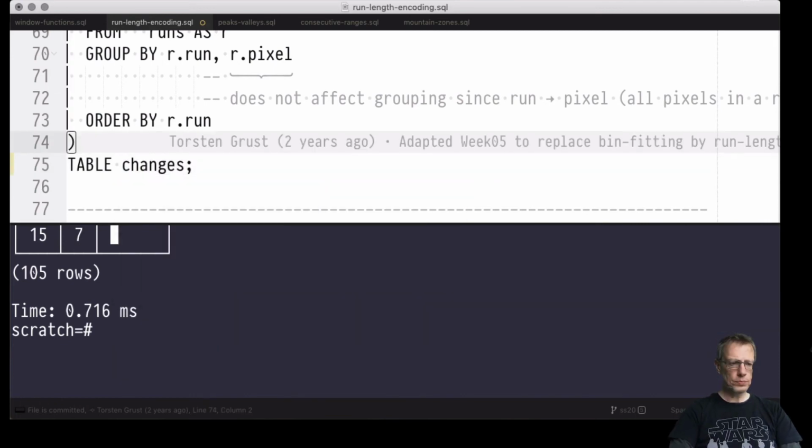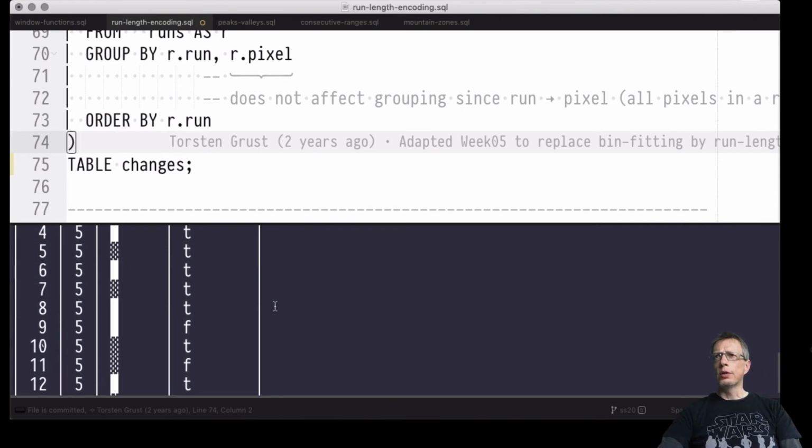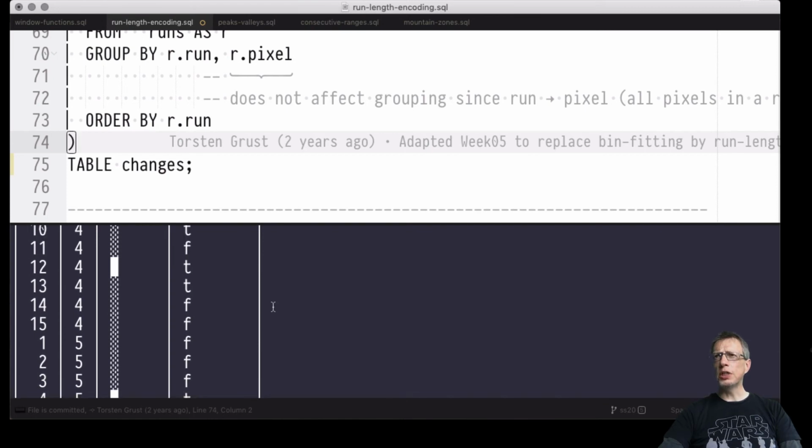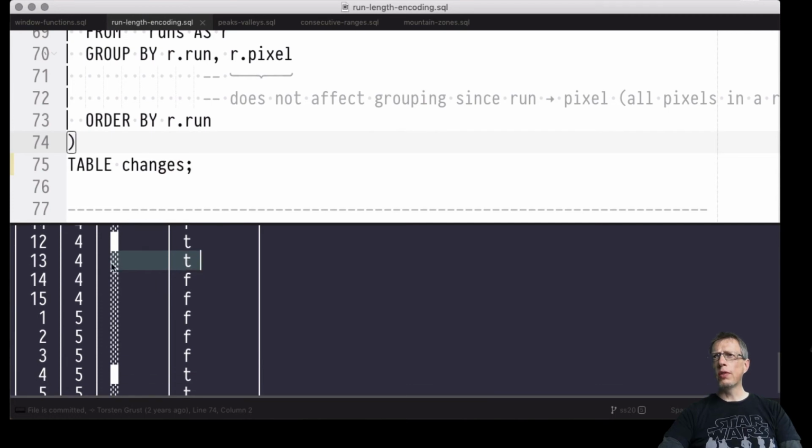Changes. If we just walk through the table in the middle here, the changes table, then you can see that there has indeed been a change from white to black at this particular point. So there's a true here, then there's a streak of these characters with no color change, so we record some falses here. I think this works just fine.